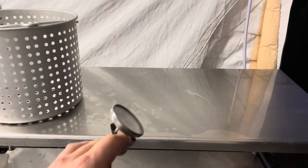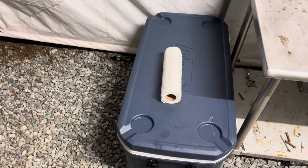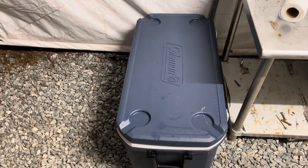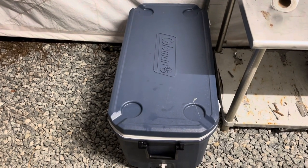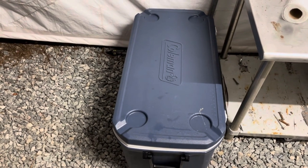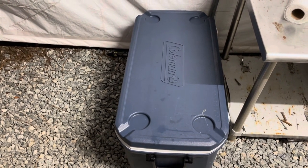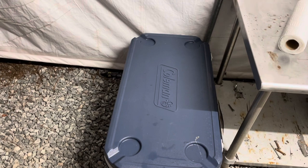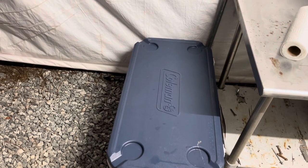From evisceration, they go into coolers that are all lined up right here. And these coolers will have water, ice, and salt. At the very least, we like to let our birds soak for about 12 hours. Get them below 40 degrees. That's the biggest thing. You want to get these birds below 40 degrees as quickly as possible, so that you can kind of get them to where they're not growing bacteria or anything like that. That's very, very, very important.